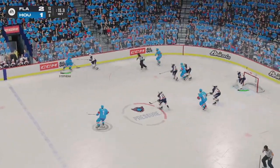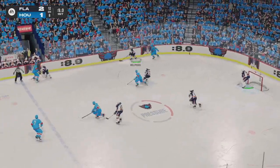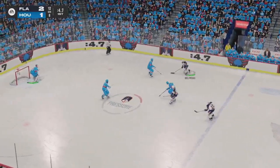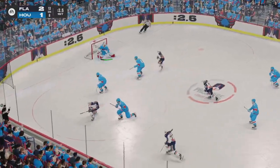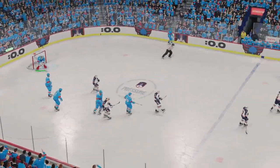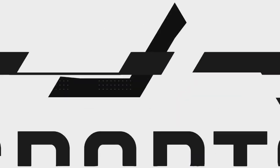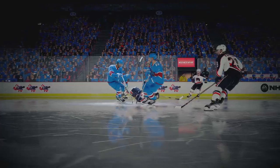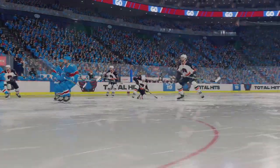The Aces win the draw and they go on the attack here in the offensive zone. Belpedio's taking it from his own end. Shot! Stones him with the blocker. Tolvanen's made a great save, and even better is the redirect to the corner. Well, that brings it into period number one. Still lots more action to go. Both teams will recharge and be back with more on-ice action in the second in no time.